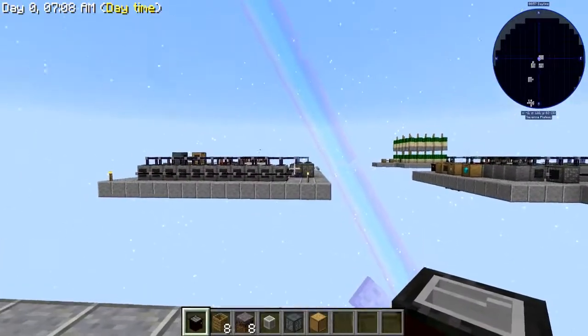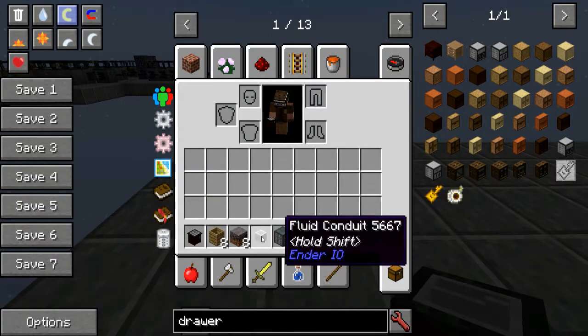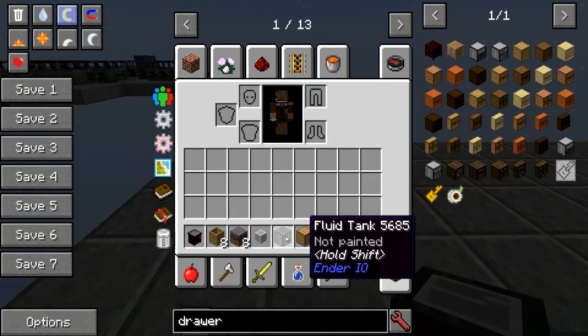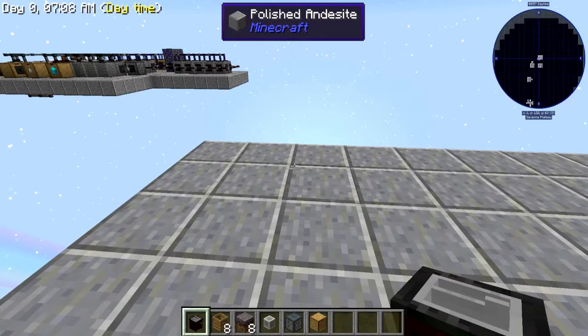So I'm going to start with the witch water transformation area. So to make that, we're going to need a sink, 8 wooden barrels, 8 mycelium, a bunch of fluid conduits, as many tanks as you want. To be honest, I'm going to make this with one tank because you don't need more than one. And there I put 4 just as a backup. But to be honest, I would put 4 just for the sake of it in case something goes wrong.